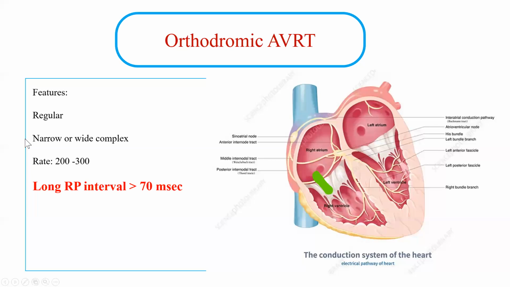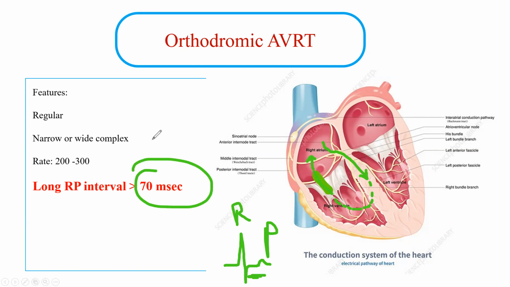Let's talk about this. Okay, let's understand this. So when the electricity is going through the AV node and this impulse goes to the ventricles, this will give us the QRS complex. It should be a narrow complex, not like this. Okay, narrow complex. And after that, the electricity will go back through the bundle of Kent, producing a retrograde P wave. So the P wave will be after the QRS complex. So now we have the RP interval. And this is almost always a prolonged interval, more than 70 milliseconds, which is almost more than 1.5 small squares.